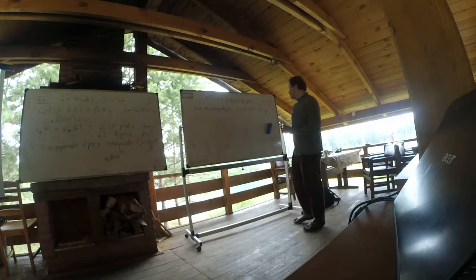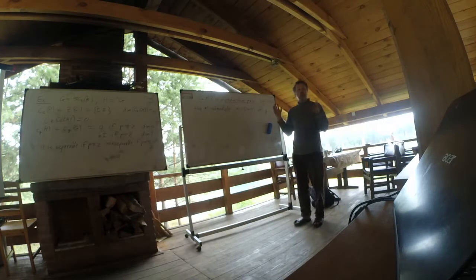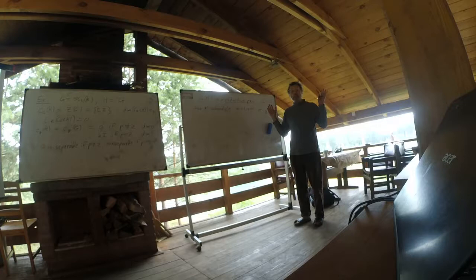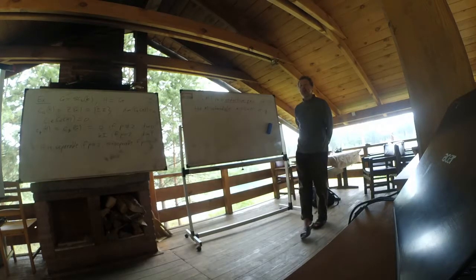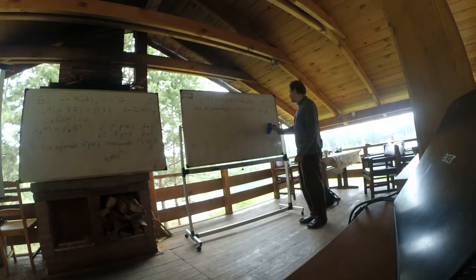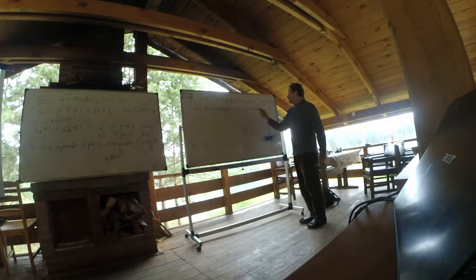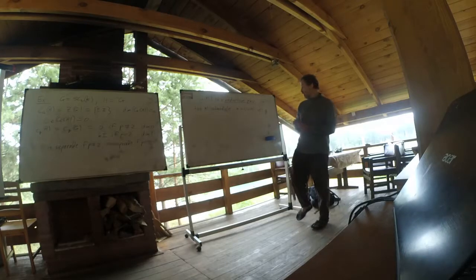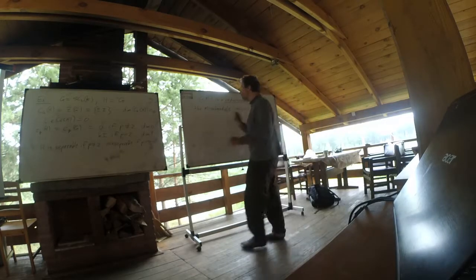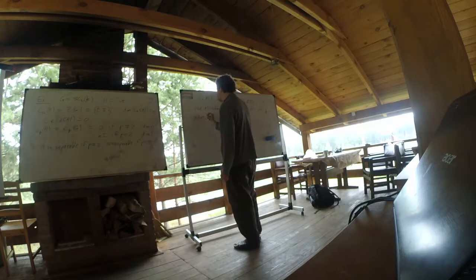So big M acts on the Lie algebra of G via the adjoint module. The Lie algebra of M is sitting inside the Lie algebra of G. Whenever you have an inclusion of groups, you have an inclusion of Lie algebras. This is probably something I should have written down when I was talking about Lie algebras at the beginning. I think I said it, but I didn't write it down. So this is a subset of here, and it's a submodule for the big M action. Big M stabilizes its own Lie algebra. M stable.